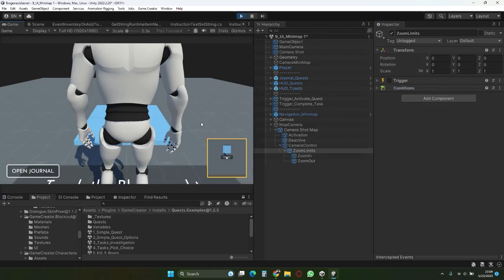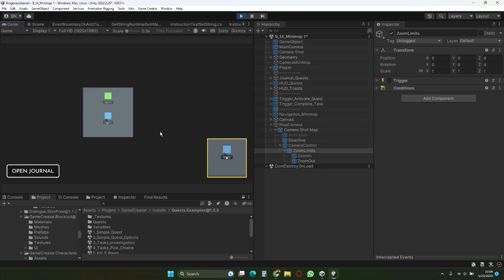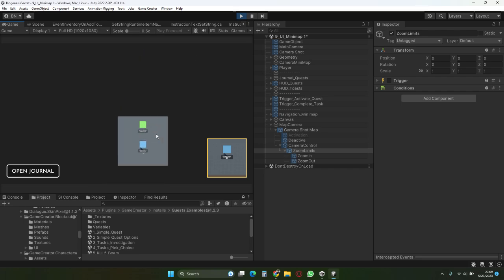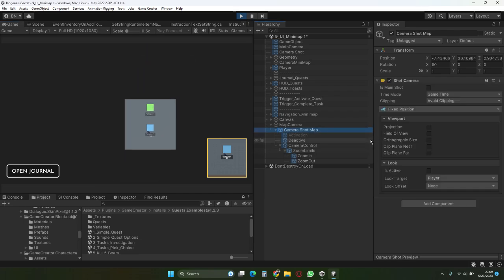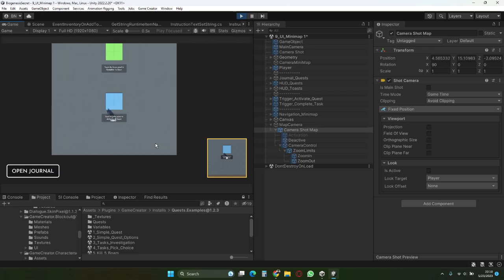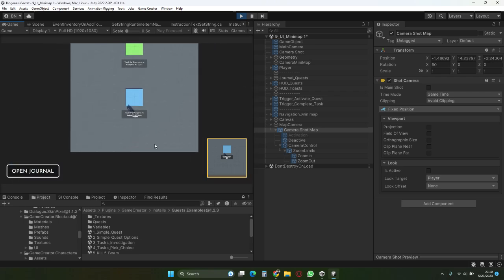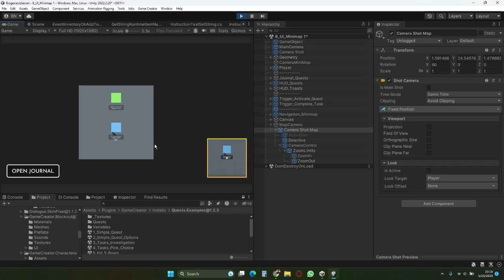Let's see. So pressing tab, zooming out, as you can see, we can go under the map and too much above the map, can go left and right, up and down. Even if for some reason I don't want to, the camera is acting a little bit strange. It's not going perpendicular, it's going a little bit diagonal. This is the change position of Game Creator, the default one. This is the problem that I was speaking about.